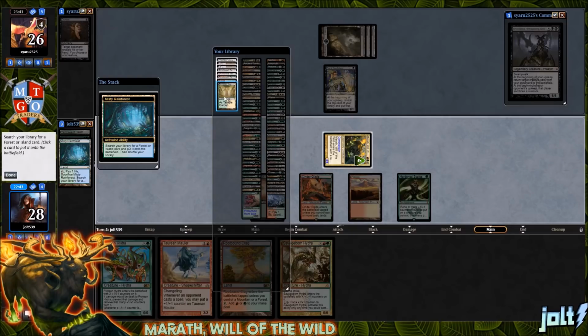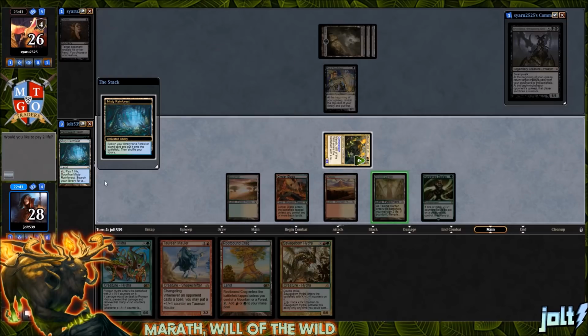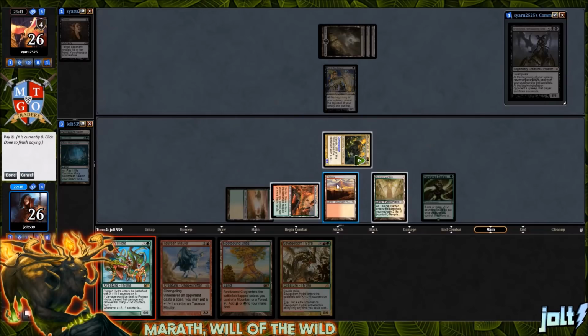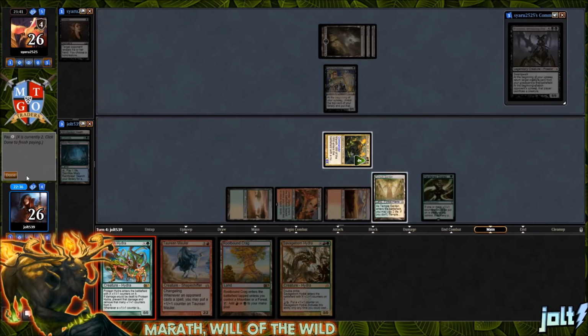Let's go and grab the Temple Garden. We'll go and shock this one in. I'm going to have another green-white source. Shock that in. Let's go and go for the Hydra for 2. We'll get an additional counter on there. Hydra's going to be 2.